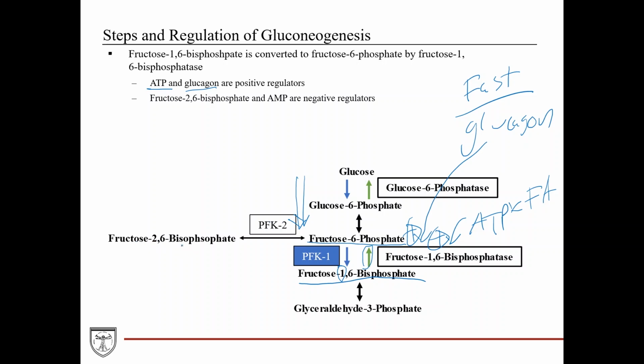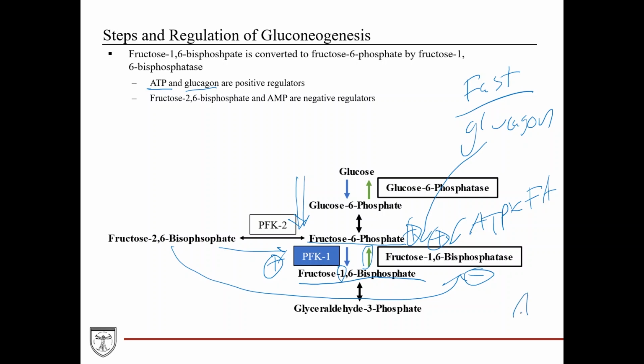And remember, fructose 2,6-bisphosphate is a positive regulator of PFK1. Now remember, you want to think of it as kind of an on-off switch in a sense. When you have glycolysis on, you want to turn off gluconeogenesis. When gluconeogenesis is on, you want to turn glycolysis off. So fructose 2,6-bisphosphate kind of dually contributes to that. It helps turn glycolysis on by stimulating PFK1, and then on the flip side, comes over here and inhibits fructose 1,6-bisphosphatase, which also contributes towards running glycolysis.